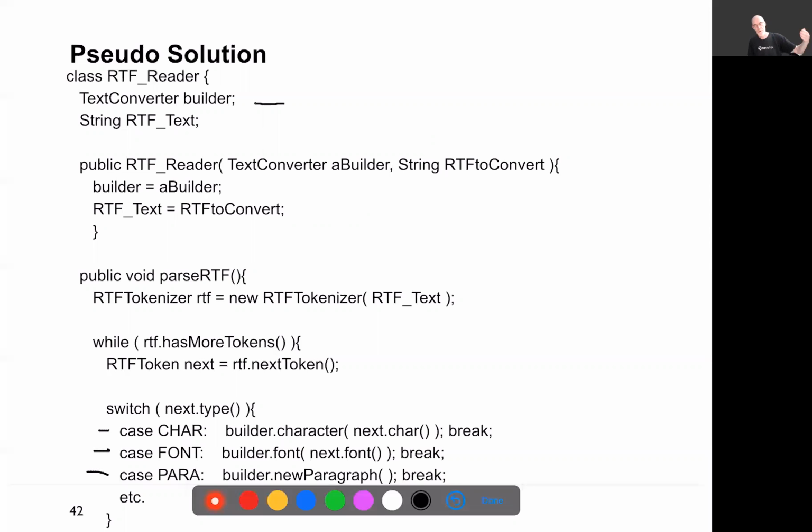Each time we tell the builder what to do. Right, and so if we pass in a TeX builder, when we're done, we'll have a TeX document. If we pass in a PDF builder, when we're done, we'll get a PDF document built with the same instruction set, so to speak.